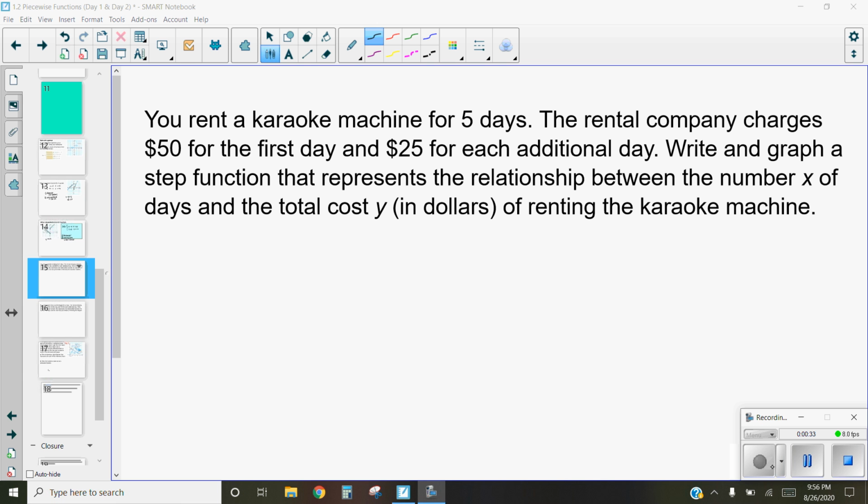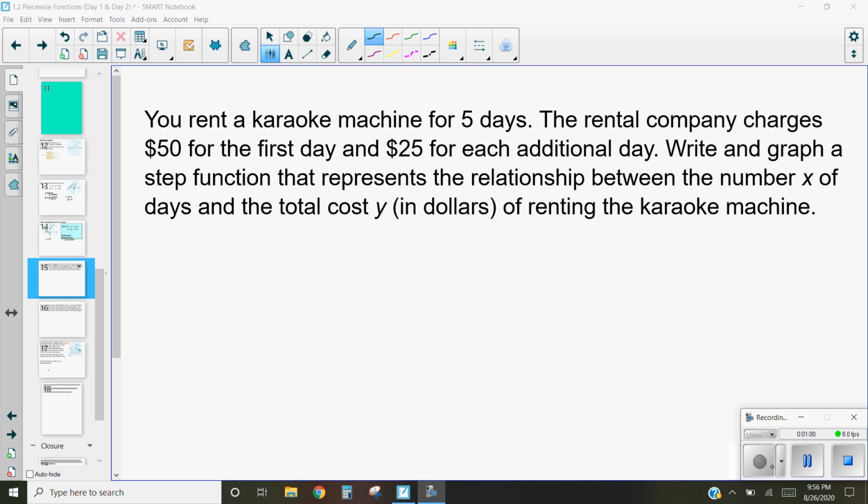We use it when we sign up for a deal that's like, from this number to this number, it costs $20 a person, but if you get 8 or more people, then it's only going to cost $15 a person. That's a piecewise function. We don't graph it. We don't always write an equation for it, but we're creating a piecewise function to help us understand what's happening. So let's take a look at this question here.